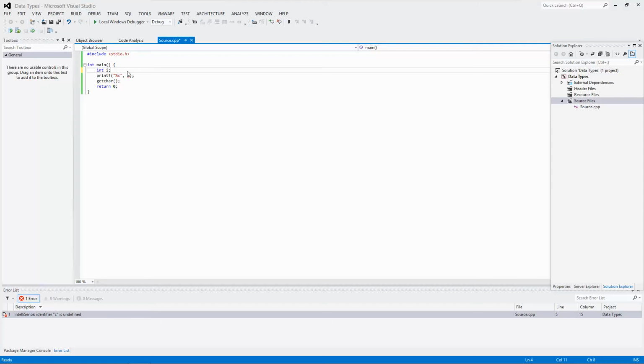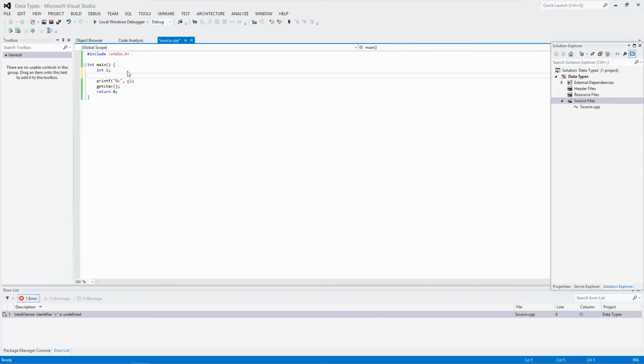Here the int i is an integer or a whole number. First I declare an int, and then I'm going to assign some value. For char, we can also do the same thing.